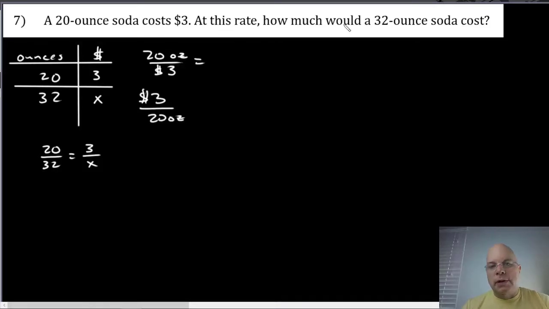This is equivalent to 32 ounces for x number of dollars. Now I know that my proportion is set up correctly because I put my units in my proportion. So there's the key: if you're going to go directly to a proportion, you should include the units in your rates. I have ounces per dollars on the left side of my equation and ounces per dollars on the right side.